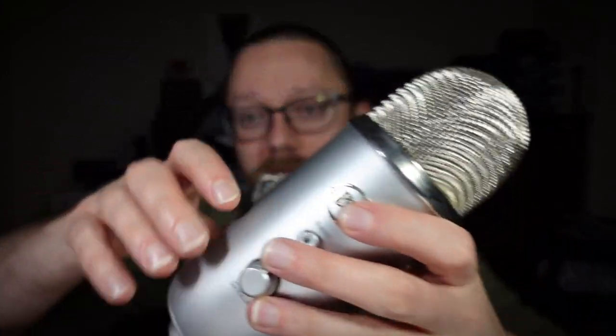Also, actually, before we do that, just for a point of reference, I do have my Blue Yeti right here, and I'm going to just hold it up right next to the Bigfoot, so you can see that they are pretty much the same size. They are very similar in size in terms of the radius of the cylinder. The height from top to bottom, they're very comparable in their size. So, just for a comparison.